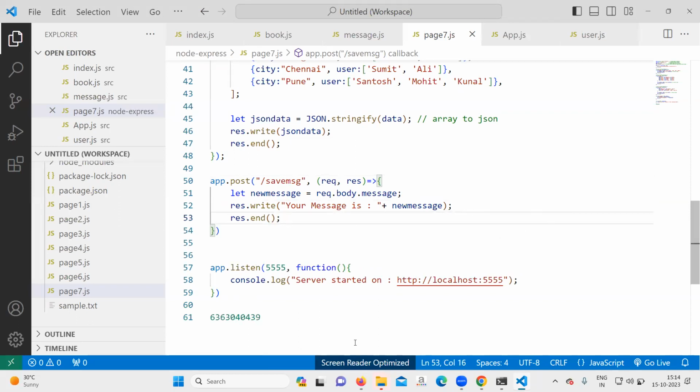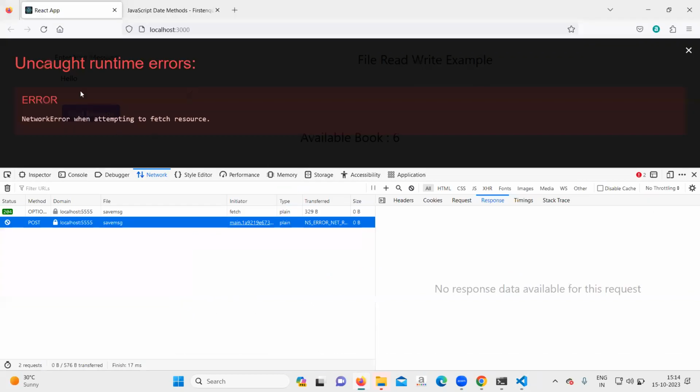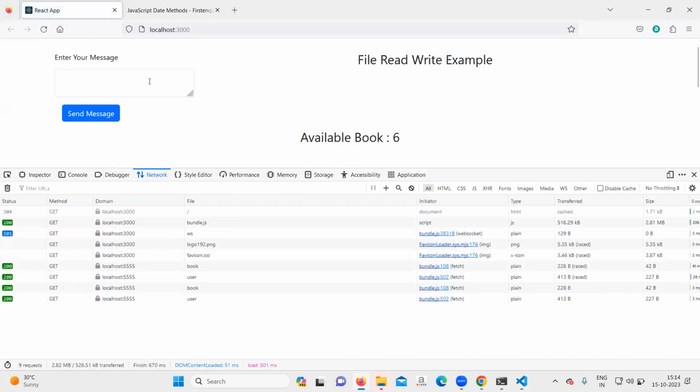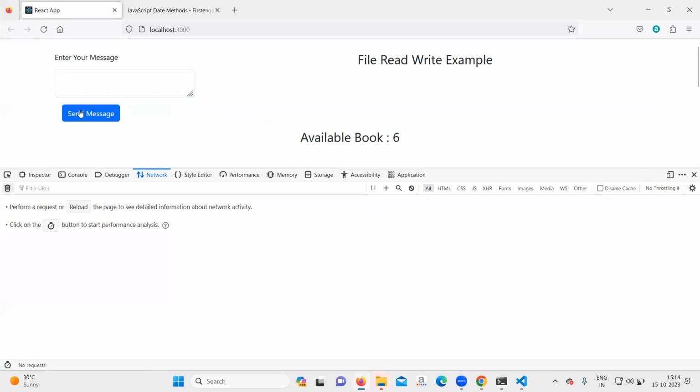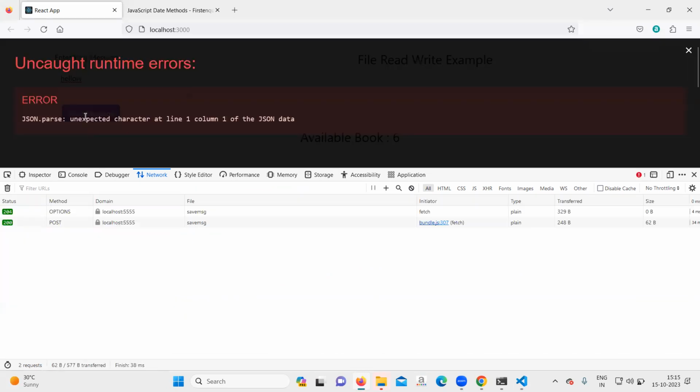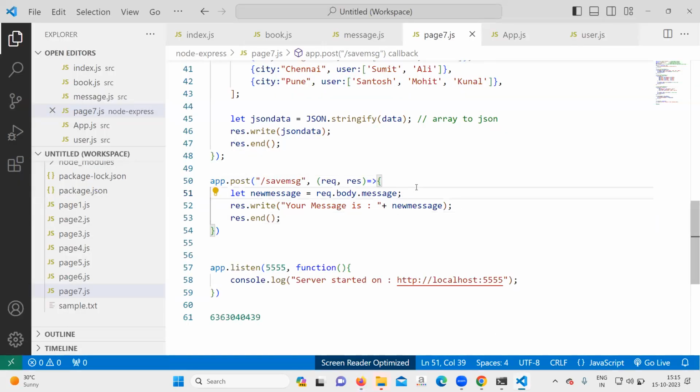Response.end. Hello. Oh, it shows an error. Okay, understand. The problem is not there. The problem is in the front end.